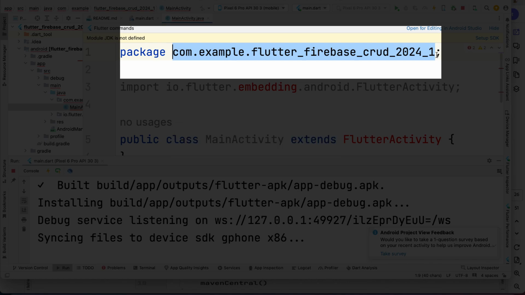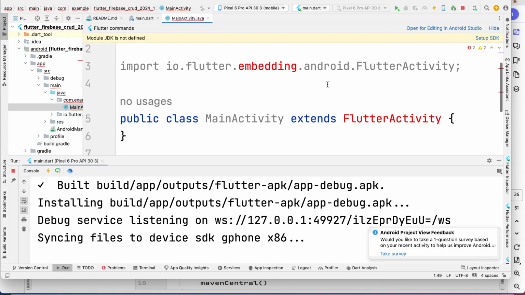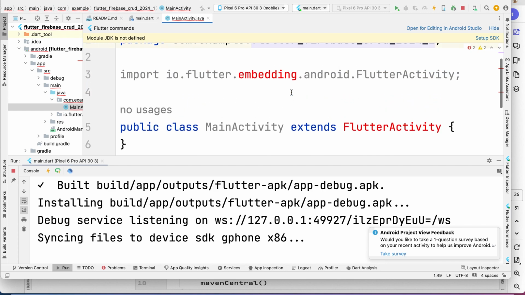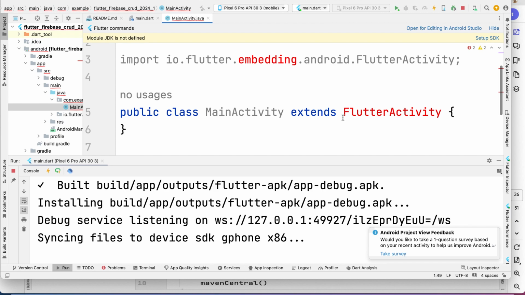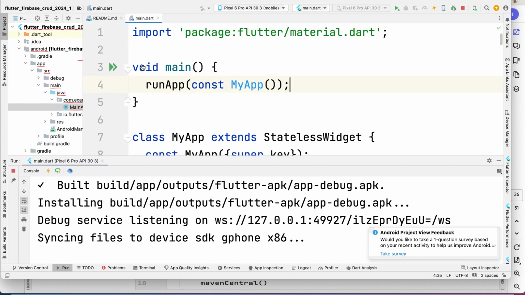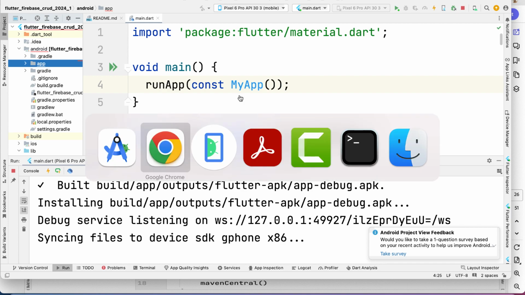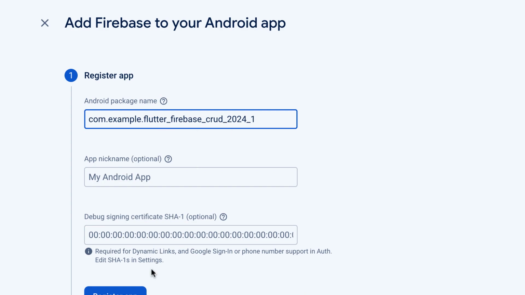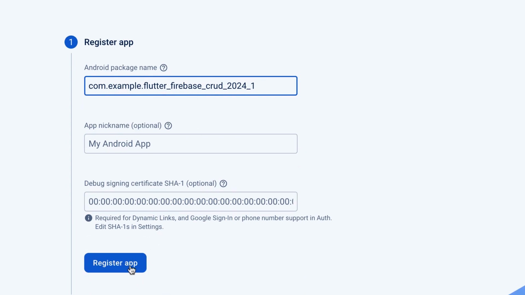Notice that I have not copied the semicolon. Please just ignore all of these errors; these are actually not errors. You can just close the main activity and go back to the top. So let's now go back to Google, paste in that thing, and now we can register our app.